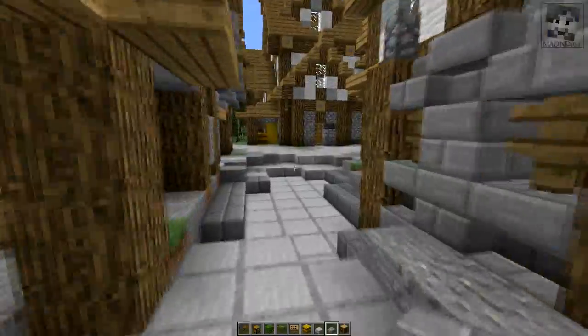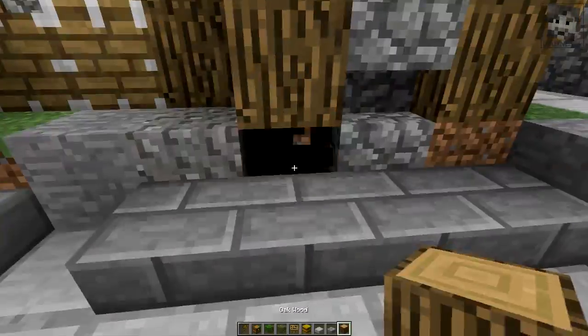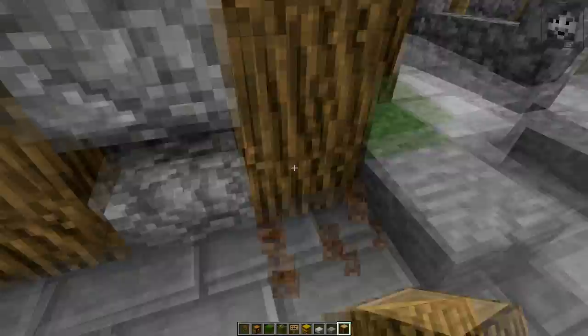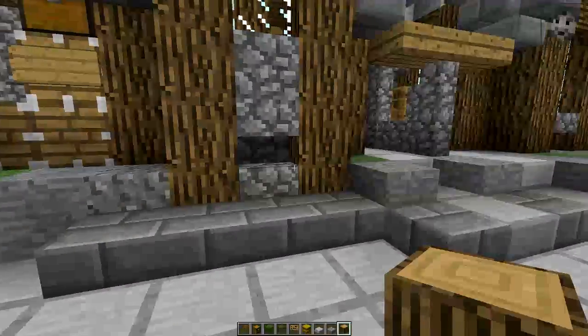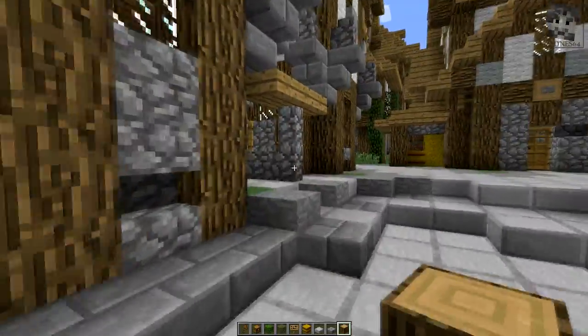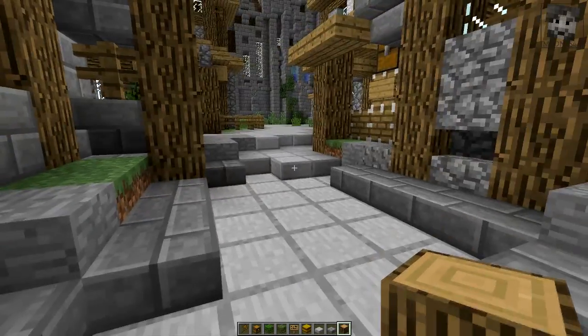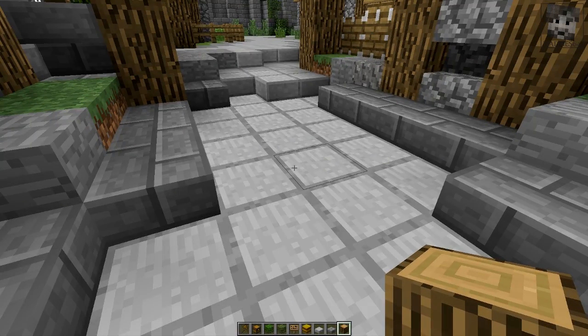Yeah, I like that. What you also could do is, of course, pay attention that you don't get these kind of things where you can see another block beneath the building material. What you could also do is to just go down this one block. One block is totally enough. It makes a huge impact on the look of the street.